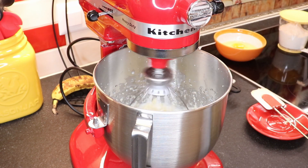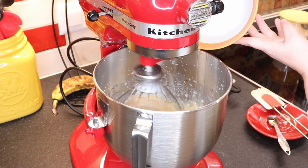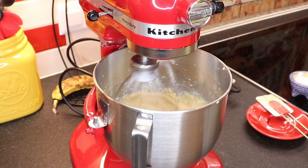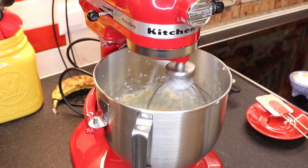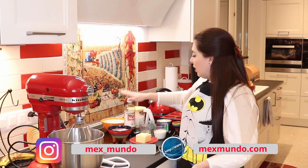Add your eggs — always crack them one by one just to make sure they are in good condition. You can put them all in at once, but when cracking them do it one by one to make sure they're not in bad shape and won't ruin your recipe. Also, the butter, milk, and eggs should be at room temperature — that's very important. Before you start baking, take them out and leave them on the counter for a couple of hours. As soon as you feel the butter is soft, you're ready to start.